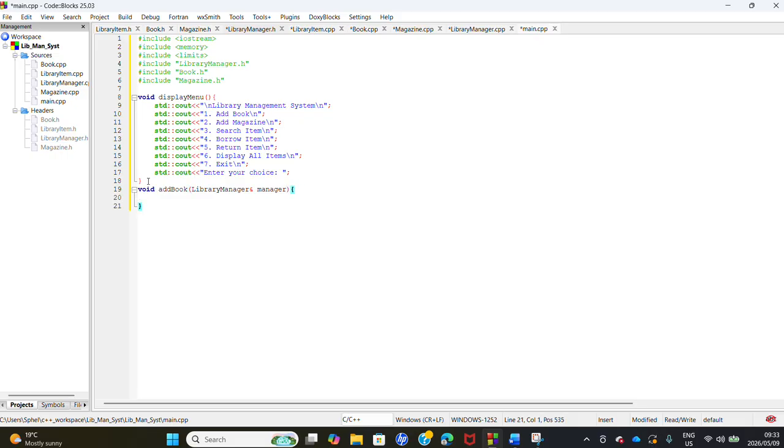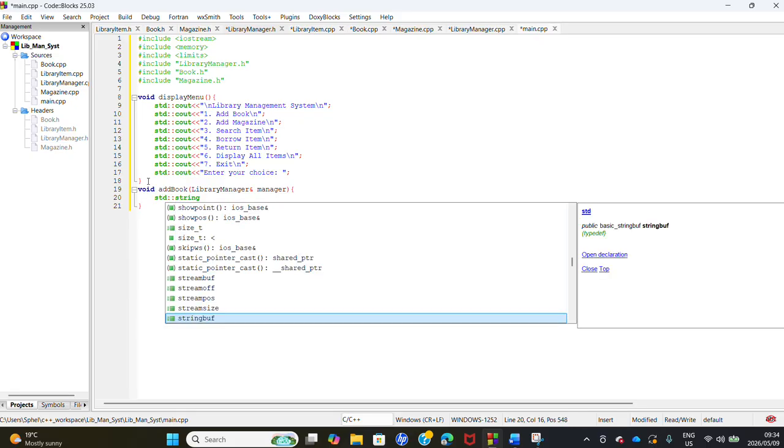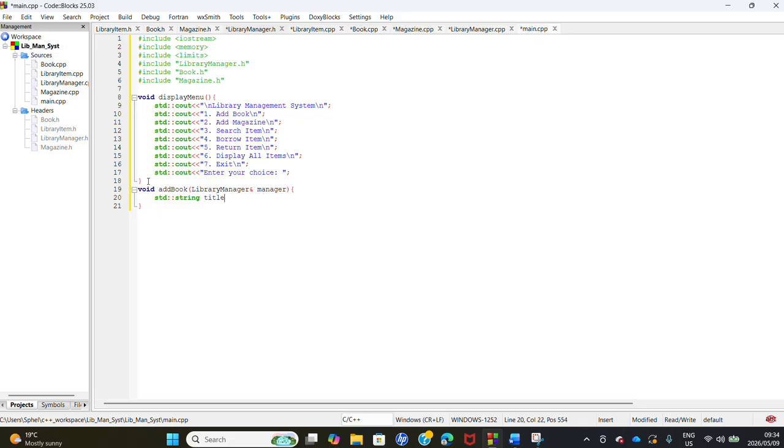So for this function, we're going to have variables to store user input. So it's std::string title, author, ID, genre.